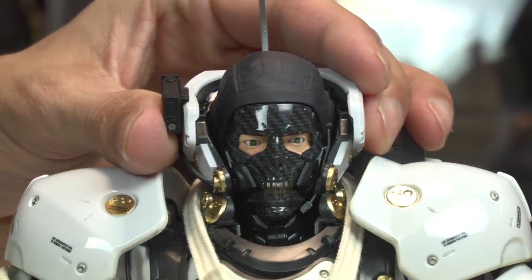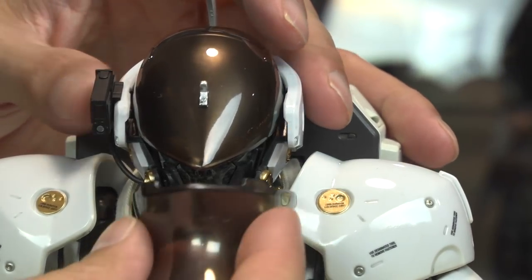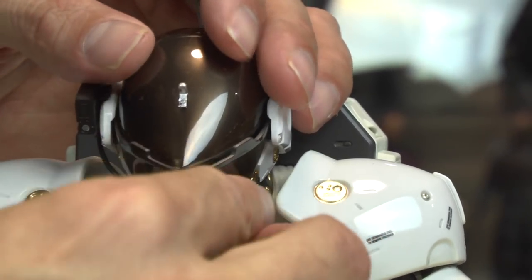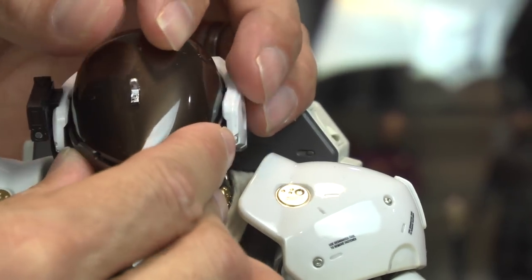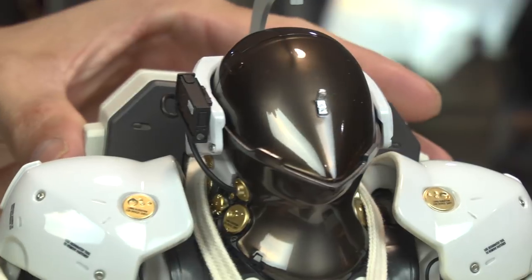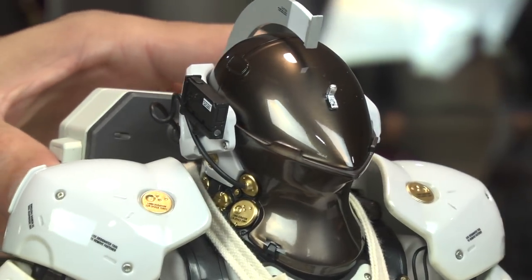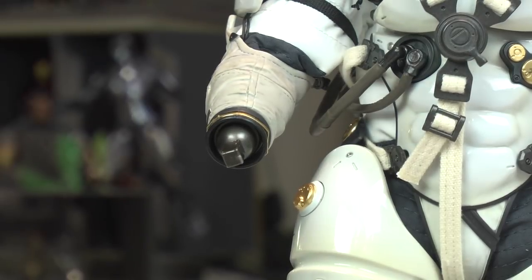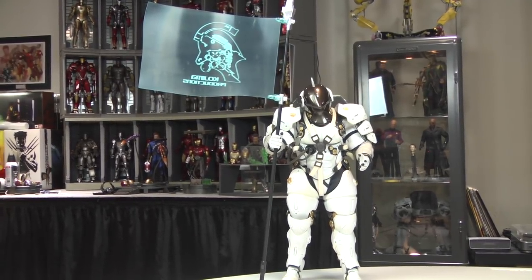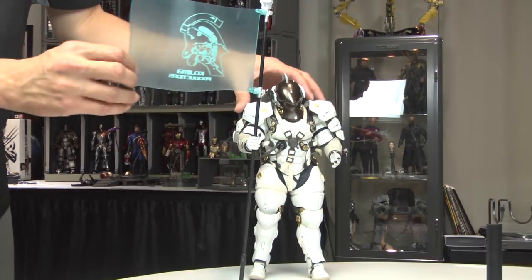His eyes are articulated, by the way — I will play around with his eyes later on. That pick that you see in the air tank, that's what it's used for: to adjust the eyes. That is cool. I love that skull face plate he has on. He looks badass with the frosted helmet and without it. I'm probably gonna display him with the frosted — I don't really want to look at his face. He looks more menacing as a space trooper when you don't see his face. When astronauts travel to the moon, it's a reflective helmet — you don't see their face anyway.